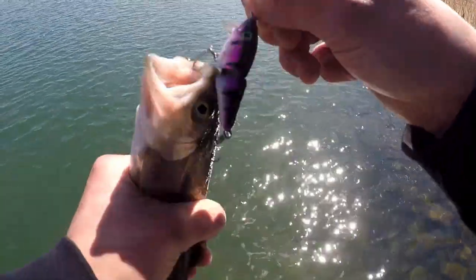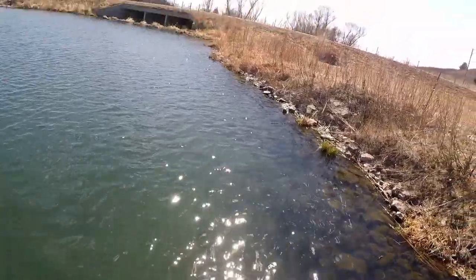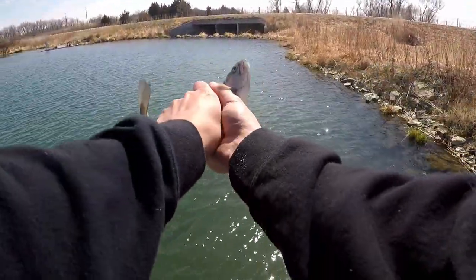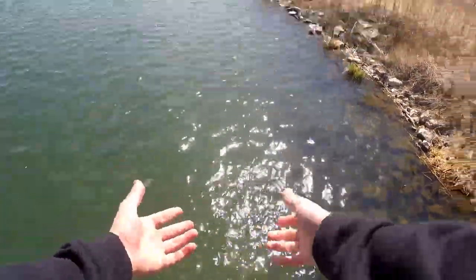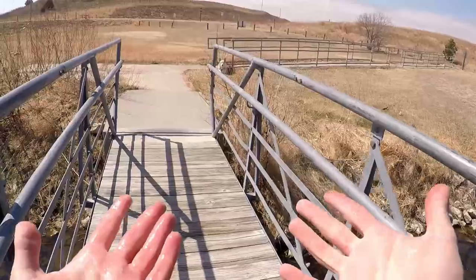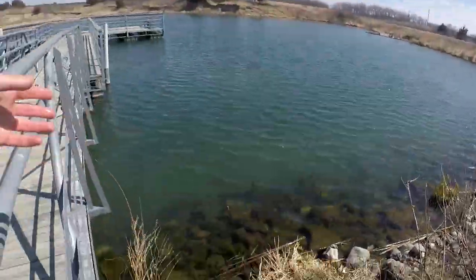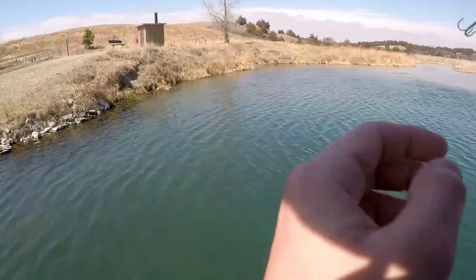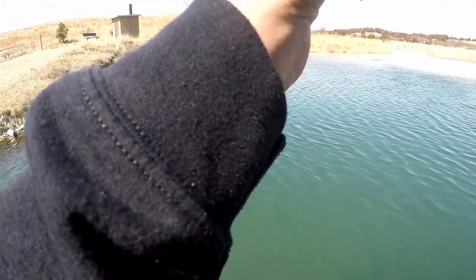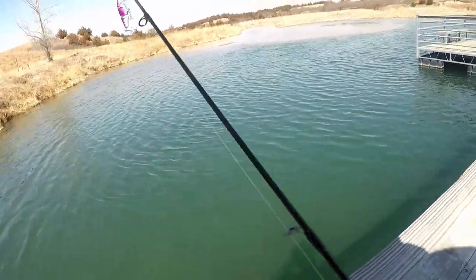Calm down, little guy. Nice little one. Be free. Man, this is fun. It's actually fun when you catch fish. I gotta wipe my hands off. Whole bunch of trout in here. But I need to go grab my other lures to test out, because I'm catching fish today.